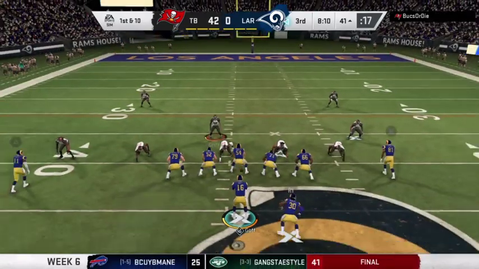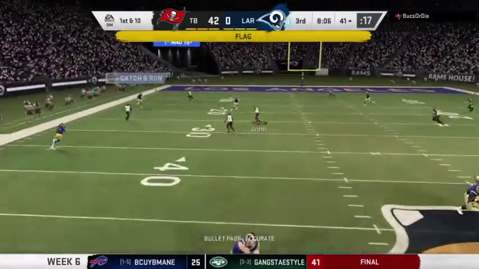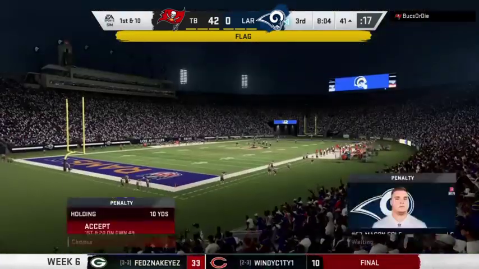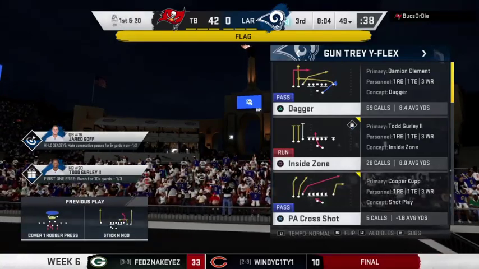1st and 10. Throwing again is Goff. He's going to let one go deep for Parker. And that's going to wind up incomplete. However, we do have a flag down. Let's check in with our referee.